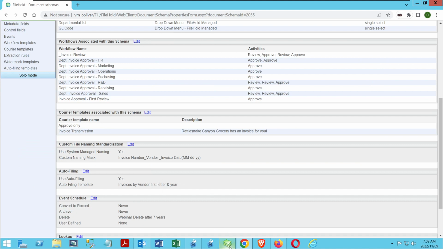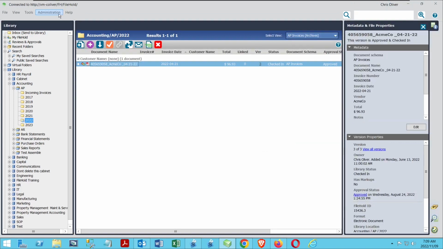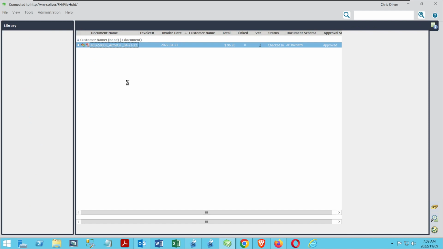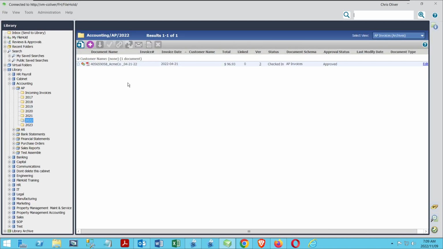All right, we're going to go back over to the desktop application. The reason I'm using the desktop application is I need to apply this rule, and I'm going to apply it using SmartSoft Capture. So I'm going to do this from an import of a document. First thing I'm going to do is a quick refresh, because whenever I change the rules or settings, I like to do a refresh in the FDA. So I want to make sure that I'm dealing with live documents.